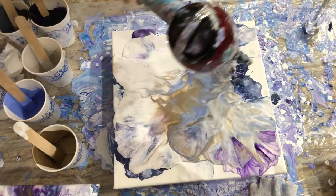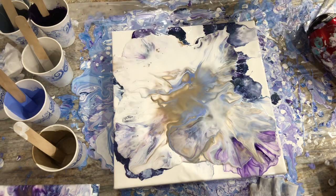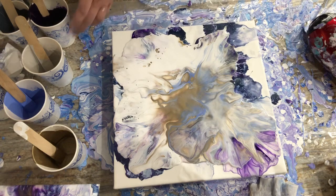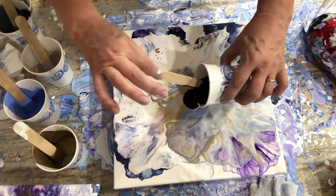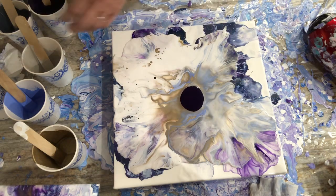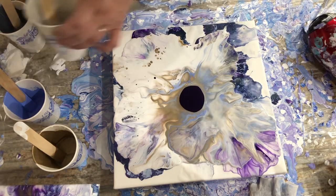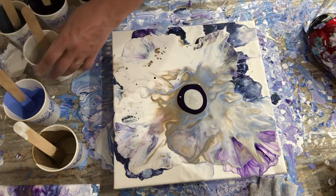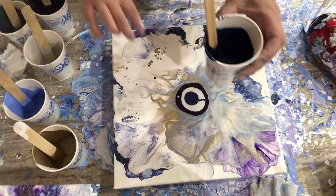Light. That was stupid. That was stupid because it's too light, because this other stuff isn't going to move or come up from under it. All right, so we got the pale blue with the gold. There's the purple. What did we do before we did purple? We did blue, gold, purple, silver. So I'm going to do purple, silver, blue. Look at the cells popping up though.